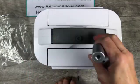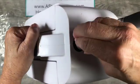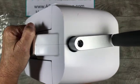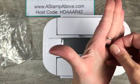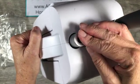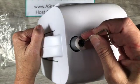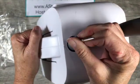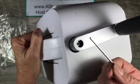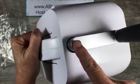You're going to take your handle, let me move this over so you can see, and you're going to put it right here over that screw. Oh, it's got a little flat spot in it, so there we go. And then I'm going to grab my screw and my washer and put my washer on there. And then we're going to set that right down in here. See if I can get it in there without too much trouble. Yep, everything looks good. And now you're going to take this tool, and it's just a little hexagon wrench, and we're going to tighten that up. I recommend that you keep this little tool someplace just in case you need it again. And then this is a little rubber cover that you're going to just push right into the hole.